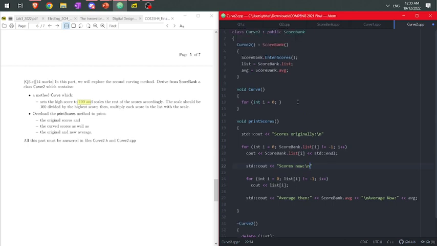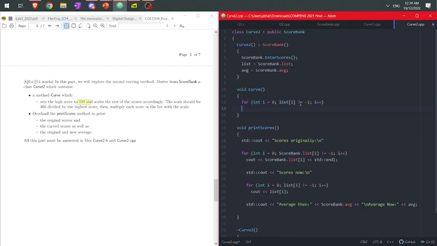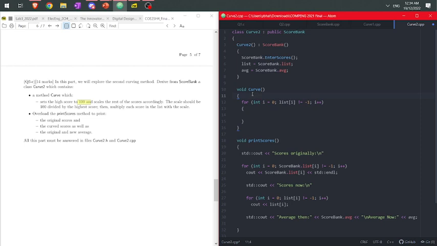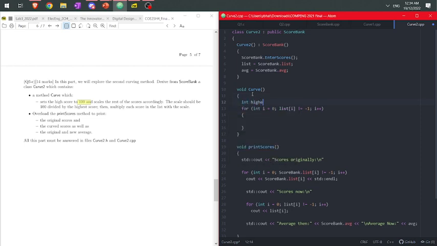And over here I can then actually work on the algorithm as I was going through it. So list of I is not equal to -1, and I plus plus. And then finally we just have to check for the highest score. So I'll set a variable outside this, highest equal to -1, because no score can be lower than -1.